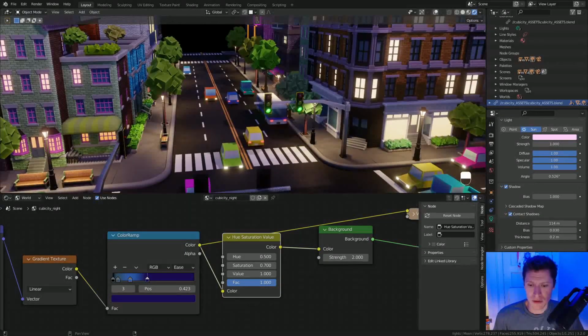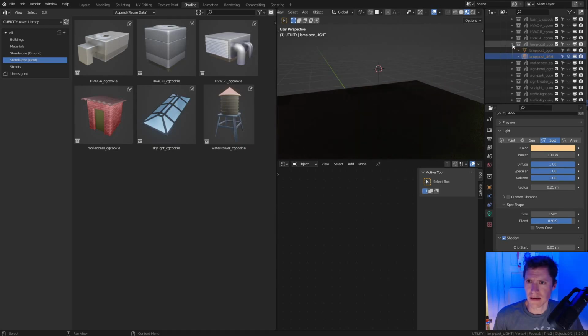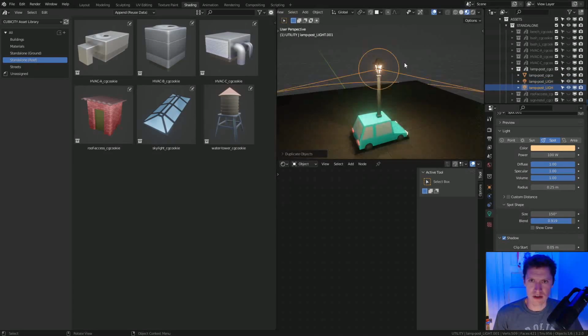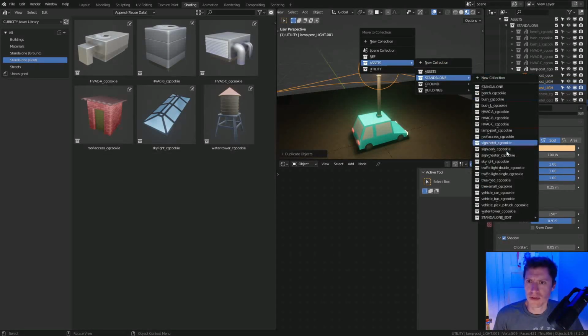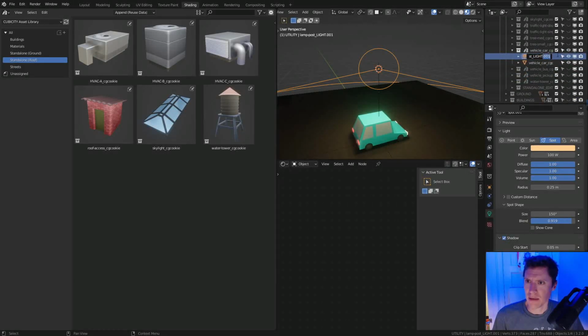And now all that's left is to do the same thing to our vehicles. All right, so we can turn off the lamppost collection. Let's find the vehicle car, and let's just duplicate it from the lamppost. Shift D to duplicate, M, move to the car collection. And that was a Shift D, okay? It's not a linked duplicate, that's important. Let's turn off the lamppost and we'll rename this, let's see, just car headlamp underscore light.